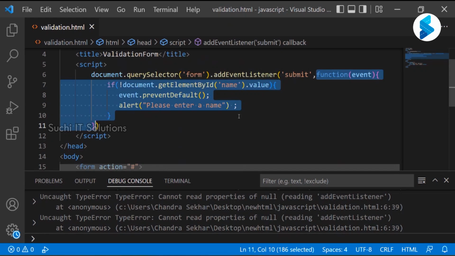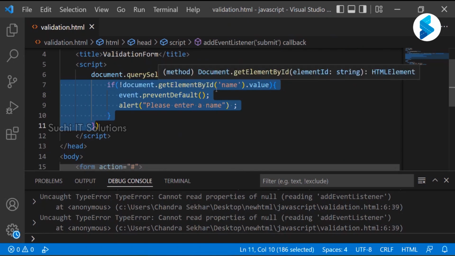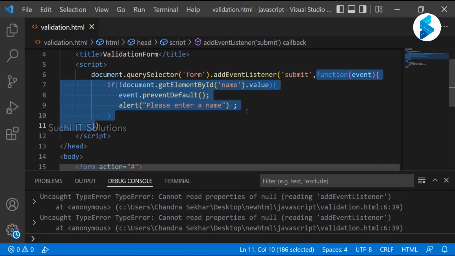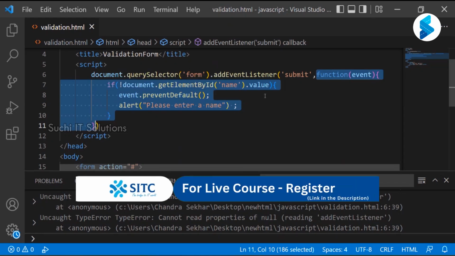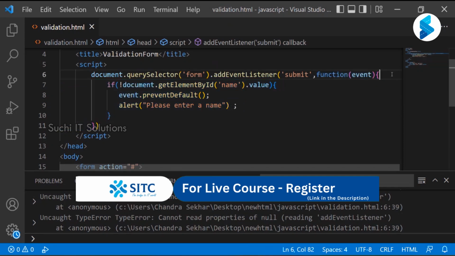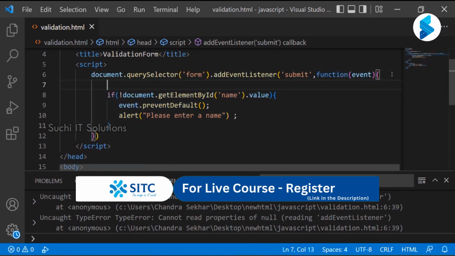Here document.getElementById name, that value it is fetching, it is not a value. You are not specifying anything. I need to prevent automatic execution and alert this kind of message. So first of all, we need to check whether this document.getElementById name value is being fetched or not. That is the purpose here.